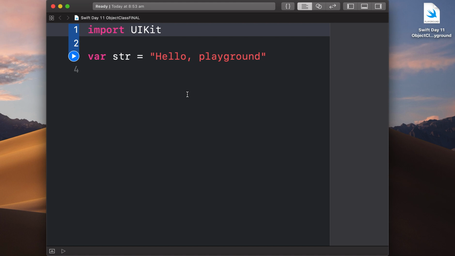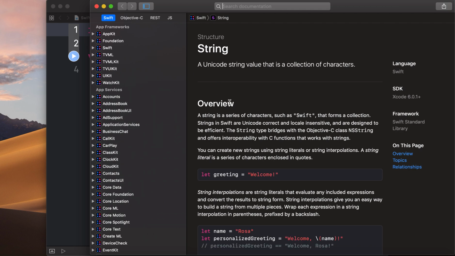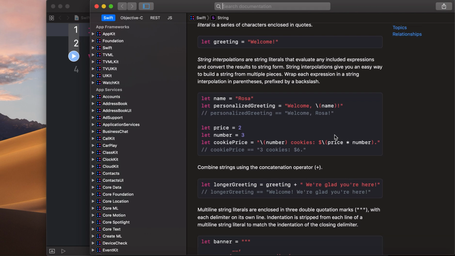out what class an object is from. So this is a string, and it is also from a class here called string, which is located in the Swift programming language. You can access it there just by pressing down Alt, and actually it's a structure, sorry, I'm corrected. And we've got it here, string, a Unicode string, and it shows you a little bit about it and how to use it, which is quite cool.